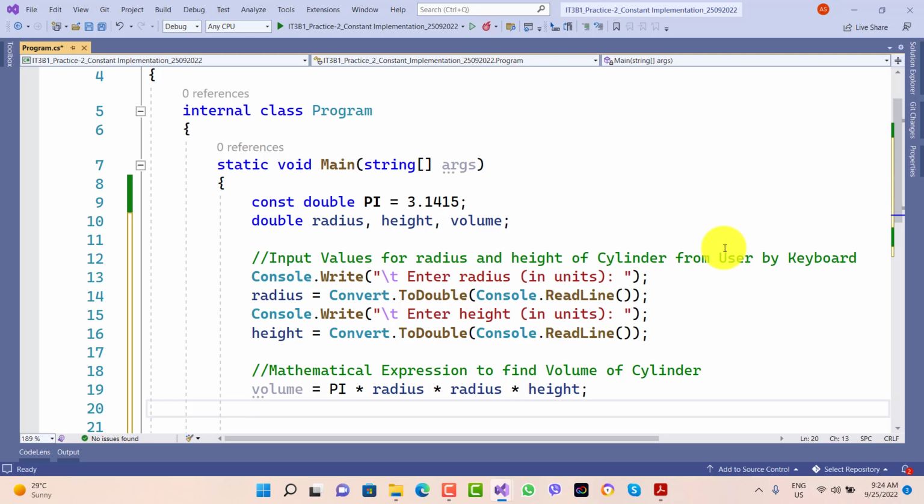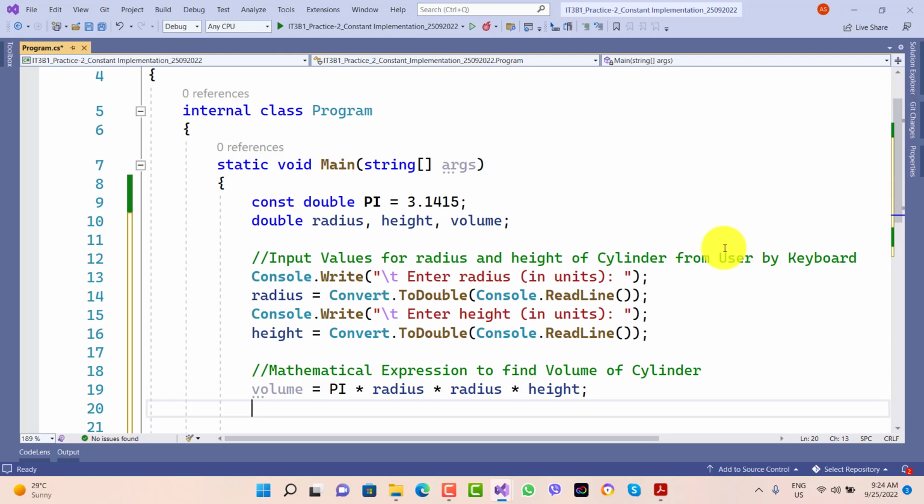For showing the output we use Console.WriteLine. Here we are taking input.